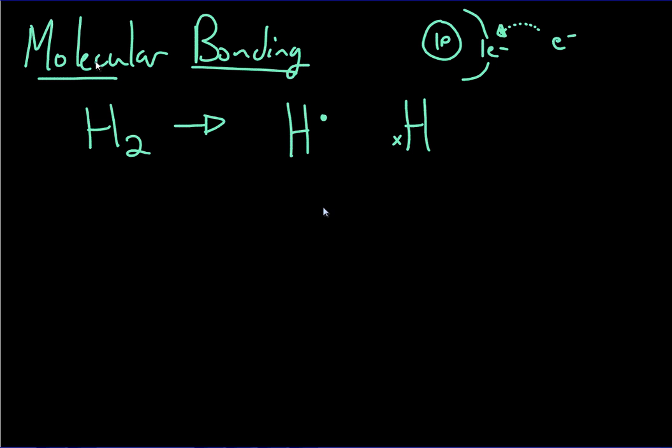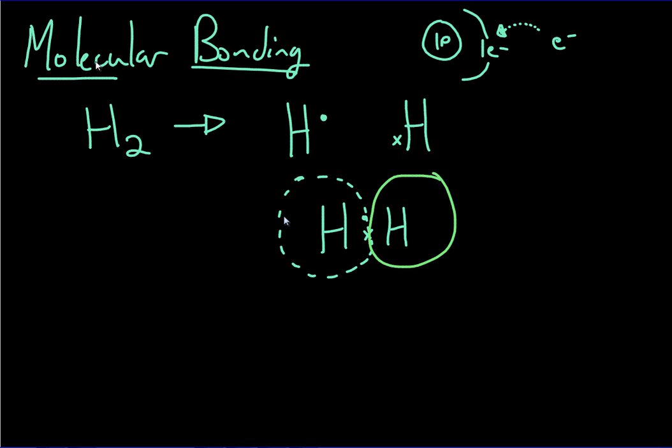And what happens in molecular bonding is these electrons become shared pairs between the two. So if you imagine that this is the shell of the first hydrogen and this is the shell of the second hydrogen, these shells essentially link up and act as if they're both 2 full shells, and those electrons exist as a pair of shared electrons. And what we've created here is a bonded molecule. Okay, this type of bonding is called a covalent bond.